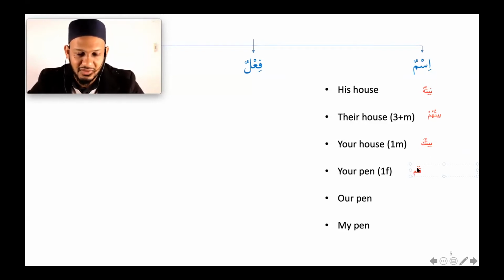So you're busy with the kaf. Ka, kum, ki, kunna. Kalamu ki. Good. So remember the kaf is the other use. Kalamu ka, your pen. Kalamu kum, your many males. Kalamu ki, your one female. Good. Next one. I'll just say our pen.